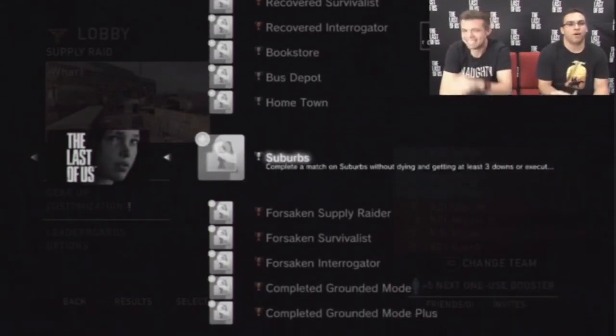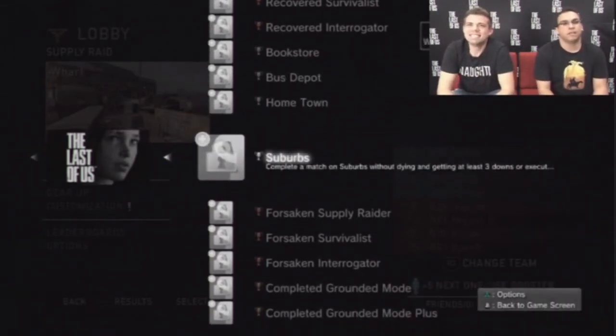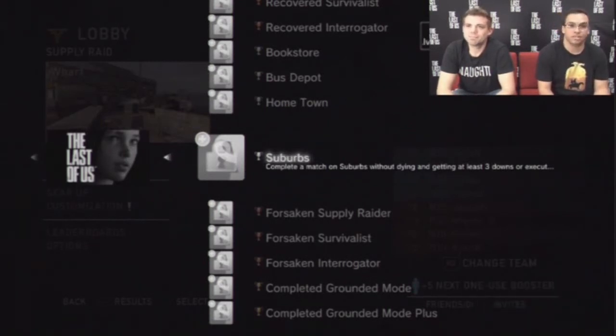Same for all 4 of the DLC 1 maps. You just have a trophy for completing the match without dying. So you've got to play super defensively and carefully, and you've got to get 3 kills, so you just can't camp out in the corner. You have to actually engage and survive.